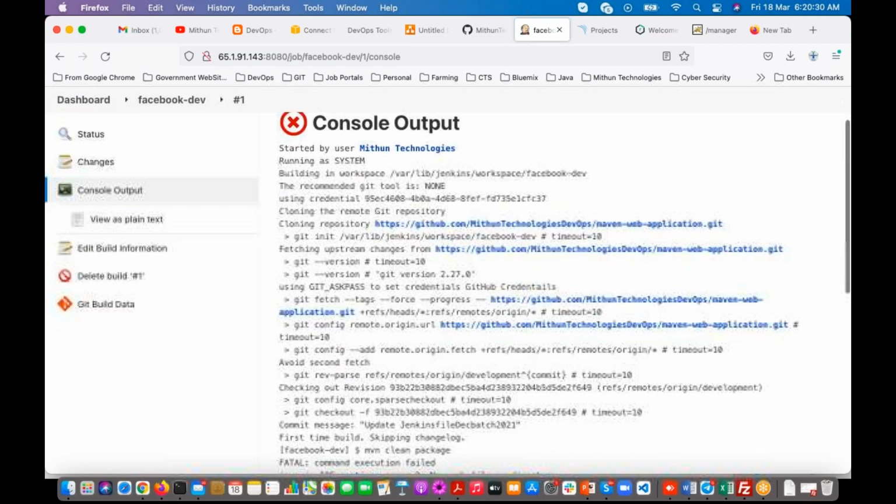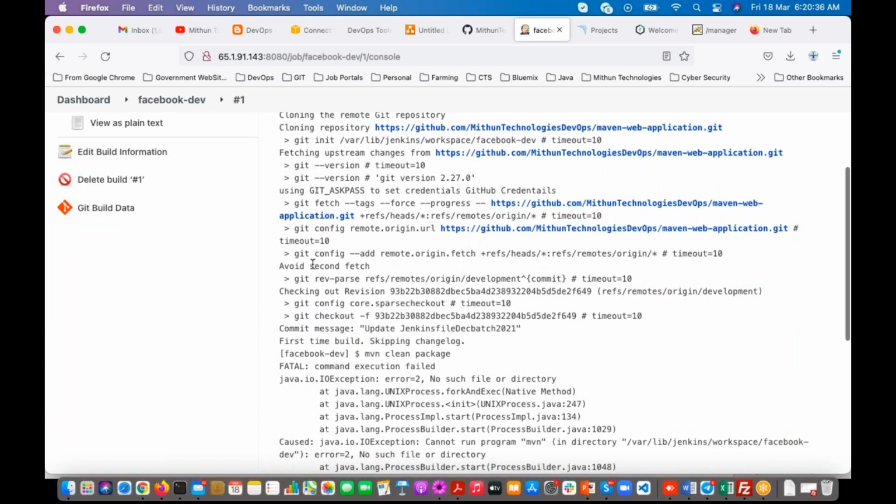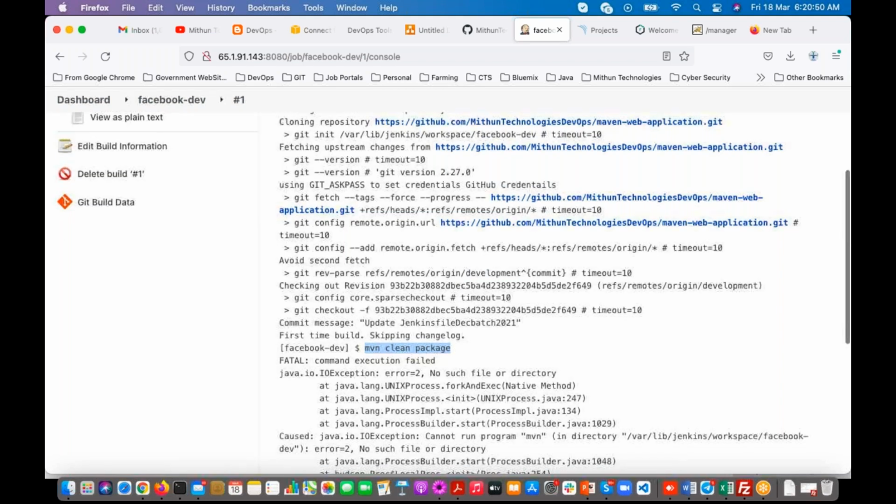Observe here, it says started by Mithun Technologies user for this job. It went to GitHub and got the code from the development branch. When it is executing mvn clean package, we are getting that error. What do you mean by this error?